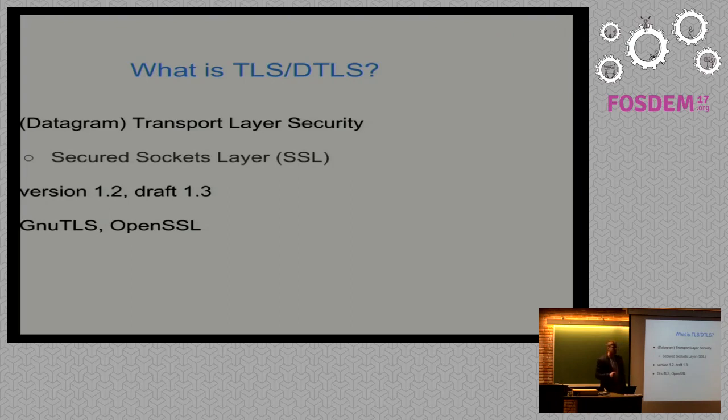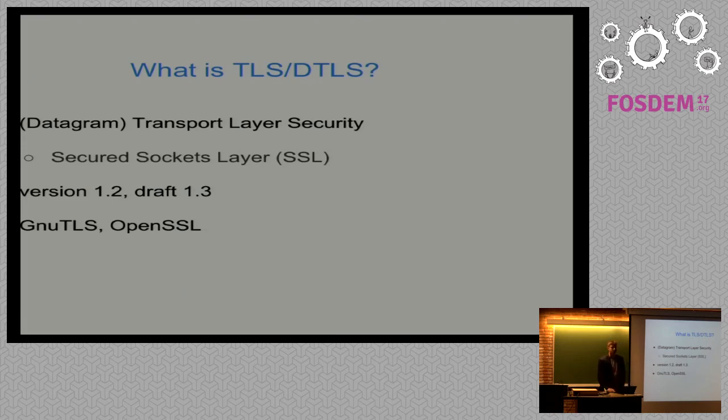TLS stands for Transport Layer Security, whereas DTLS stands for Datagram Transport Layer Security. You are probably familiar with the abbreviation SSL. That is some kind of historical naming. Now the proper naming is TLS, and the current version that is used is version 1.2. We have a draft that describes version 1.3 and introduces a lot of cool stuff, such as zero round trip times, so you basically send your data within negotiation. It also restricts some ciphers and so on. It's still a draft, so it's not used.